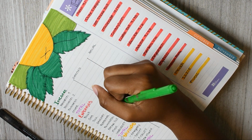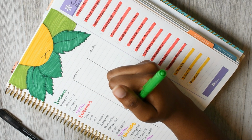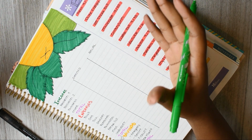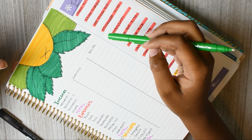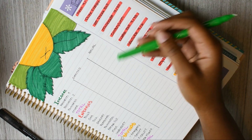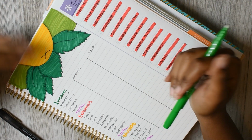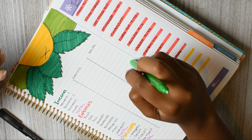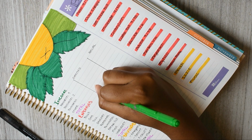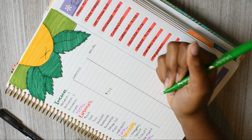But I say that to say that I did a lot of driving, and I spent a lot more in gas than I normally do. So I've been giving myself a budget of about $140. I have a gas guzzling car, so I thought that would be enough, and it is. But I tend to use about $120, and most of that gas is used commuting to and from work, and the last week of September I'm going to be off, plus we have the day off on Labor Day, and stuff like that. So I don't think I'm going to need gas that much. I think I'm going to play it safe and give myself $110.